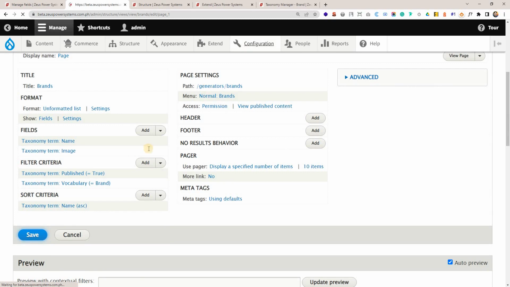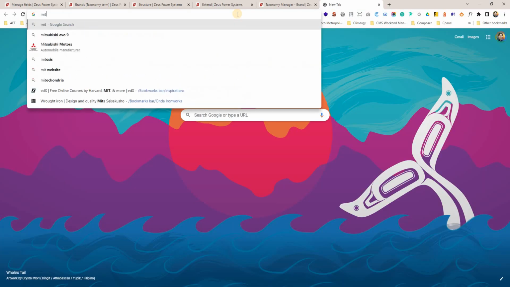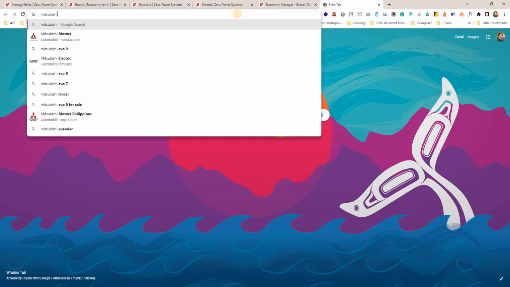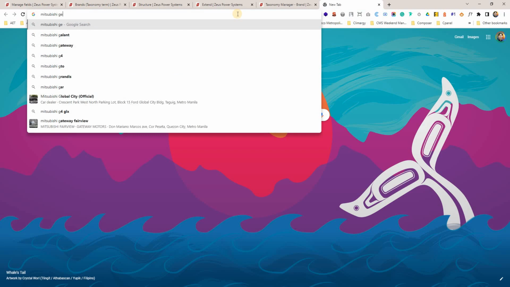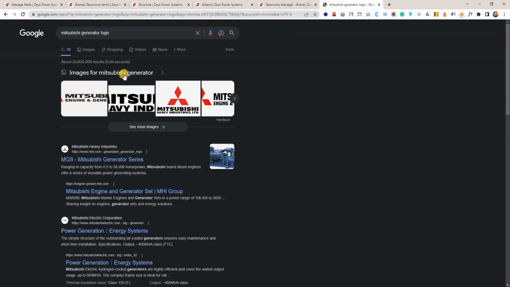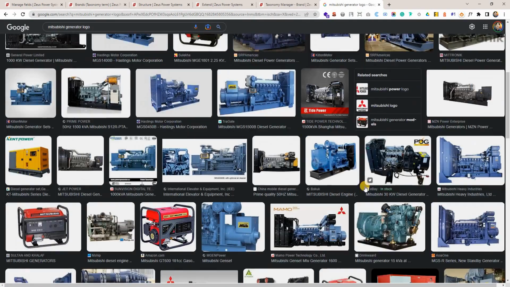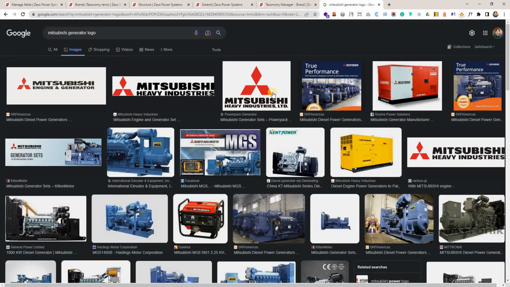Okay, maybe we need to fix one of those so that everyone has a logo. Mitsubishi. Mitsubishi logo. Generator logo. Yeah, it has a particular logo for generators. I'm not sure which one to use.